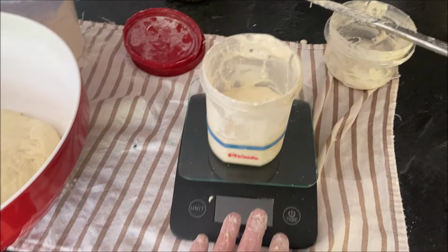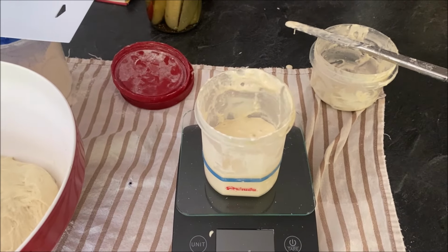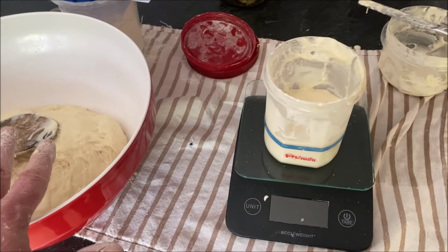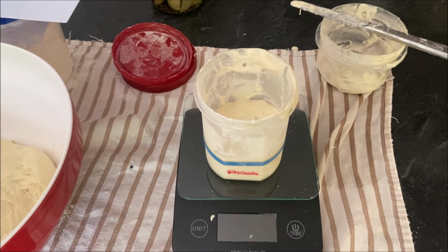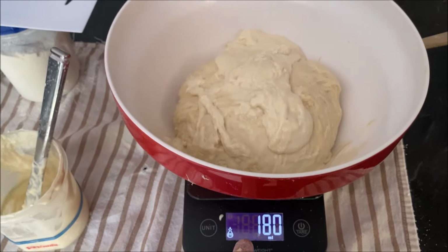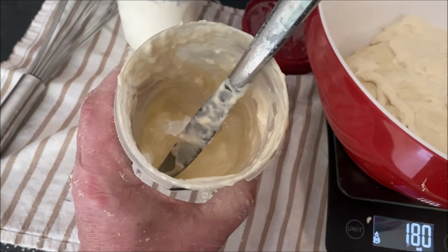In this case, you saw before my battery timed out. I think about 230 grams of starter. So I've got 180 going in here, 50 retained, and that will be my starter for the next time I bake. All right, so I've added exactly 180 grams of starter into my dough, and there's what's left. It's a nice, healthy chunk.